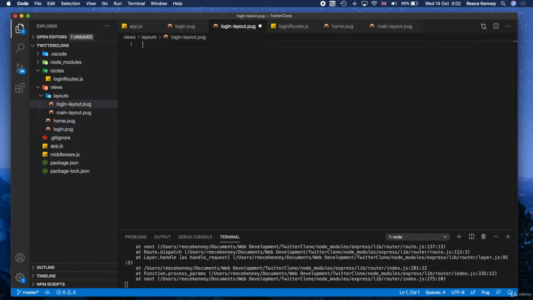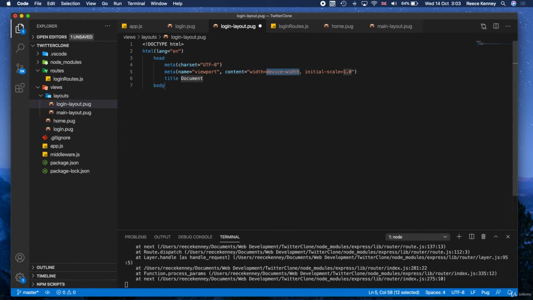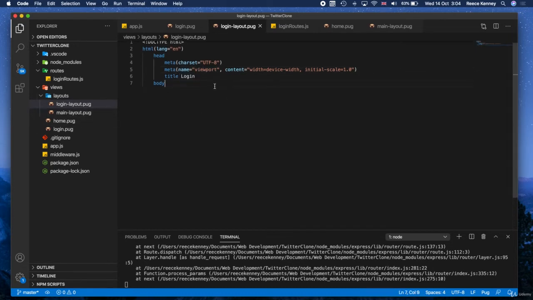So remember what we said last time? I said if you type in HTML and go down to this :5 one right here and press enter or click on it, you'll see it fills in this for us, which is pretty good. Now we're not going to have document as the page title, we're just going to have login like that. Now obviously this means that this would show on the register page too when we create it, because like I said, we're going to use this login layout eventually there too.